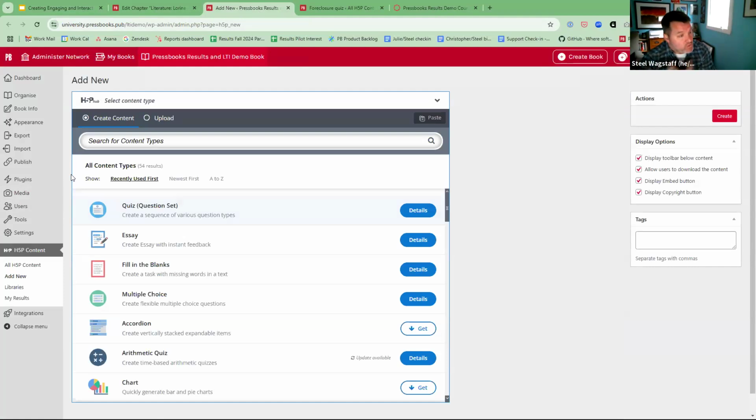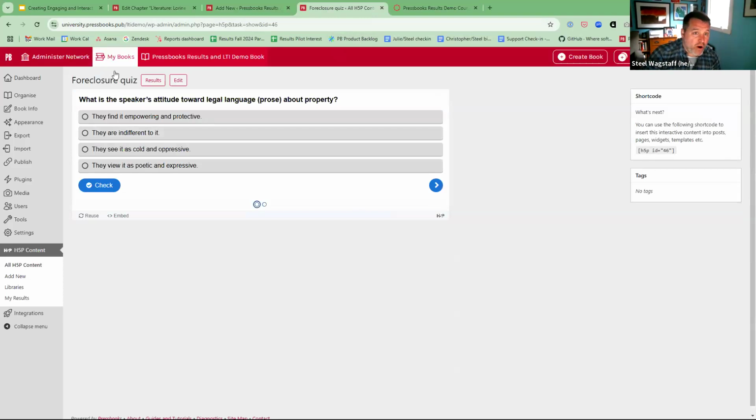I'm going to say that a few of them are best suited for grading or for automatic assessment. They're going to be things like fill in the blanks, multiple choice, quiz, question set, and so forth. We've got a full list in our guide chapter if you really want to dive in. But for now, I'll show an example of the quiz question set. I've started with the quiz that I've already made a couple of questions in just to save time, and I'm going to add a new question to it.